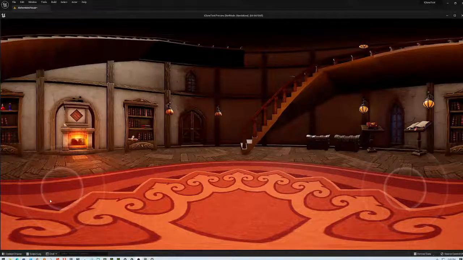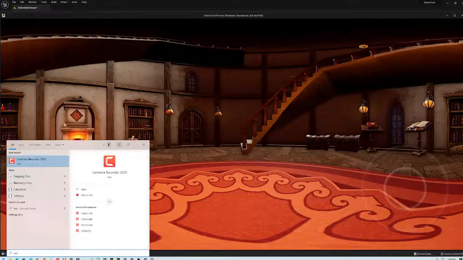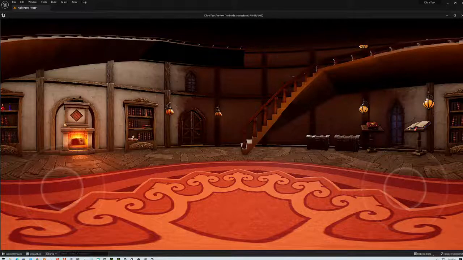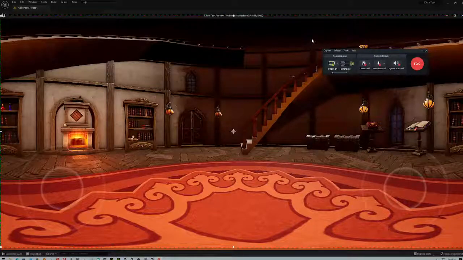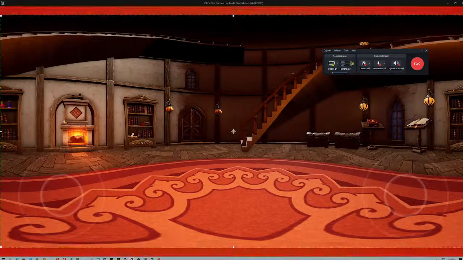These little things here for the VCam, for the touch controls, I don't like them. I guess that's stuff that I just gotta figure out how to get rid of. But it's not important to the experiment here. So if I go to Camtasia and I'll record this environment for maybe a few seconds, maybe 10 seconds worth of animation.